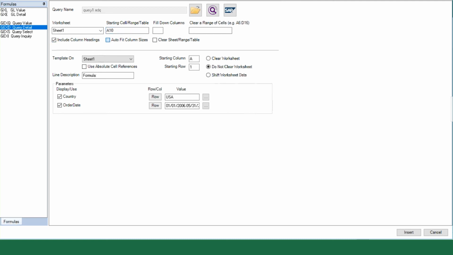And I'm going to include my headings and auto-fit the sheet. So again, all the information that I'm going to process here is due to the first insertion. Now, I'm going to also touch on this clear range of cells. We're going to talk about this cell for the next couple of minutes and a variety of these other checkboxes, such as the headings and the auto-fit.